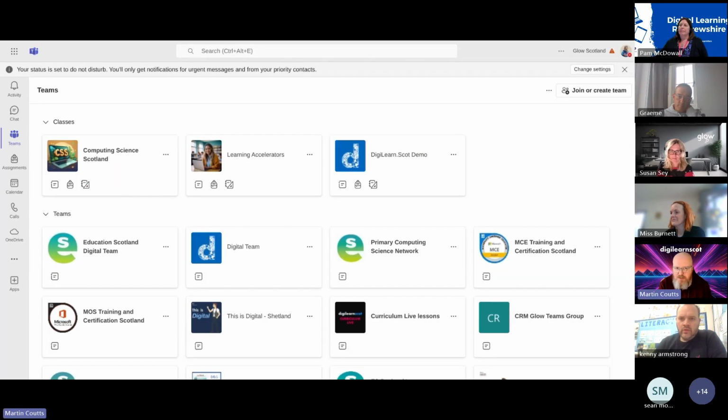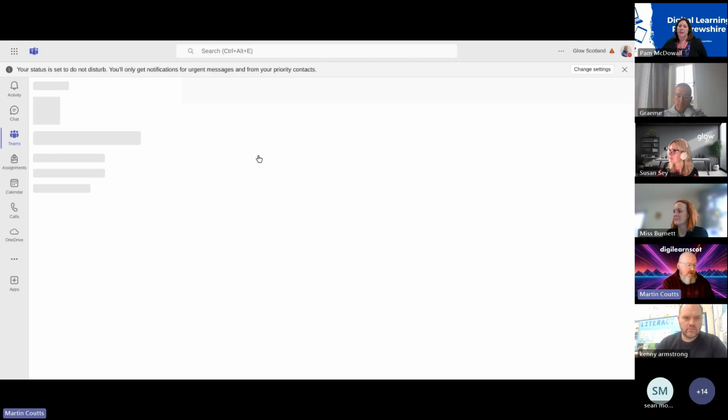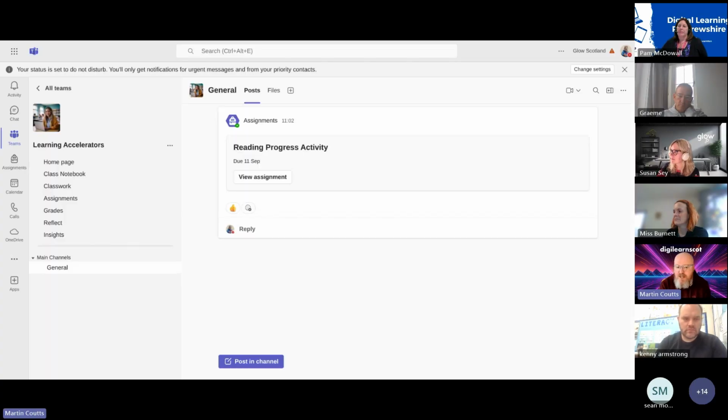Learning accelerators are just the machine learning tools that Microsoft has enabled. It can help gauge reading, it can help gauge search. It's things that you can add into assignments to help boost student confidence. It's the same for primary. I really see learning accelerators within Teams being a BGE kind of focus, and then obviously Class Notebook being where you would go into a bit more detail when you get into NQs and things of that nature within Nat 5s and so on.